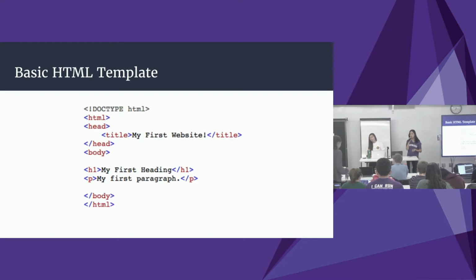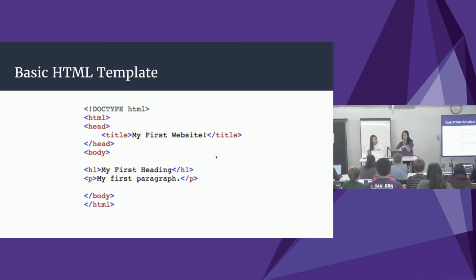Okay, so now we're going to go over the basics of an HTML document. The first step you want to do is just declare it as an HTML. That's the first line where it says doctype HTML. And in HTML, you have these things called tags, which are in these caret things. The first one is HTML. And if you look at the last line, it closes that tag. And every closing tag has a backslash accompanied with it.